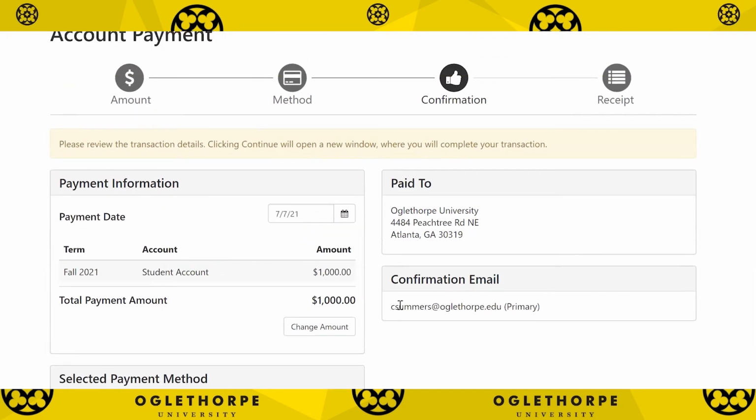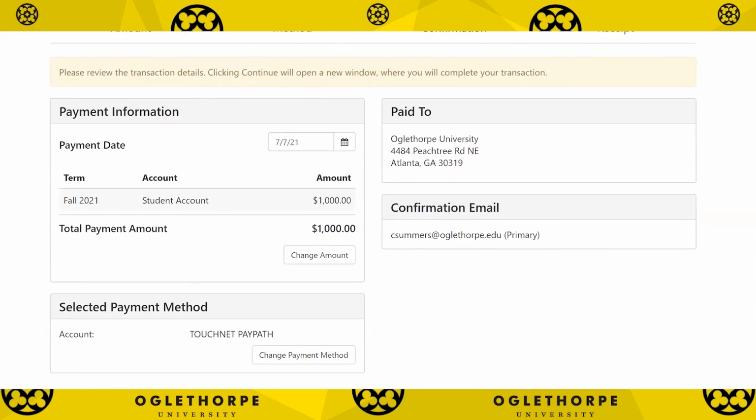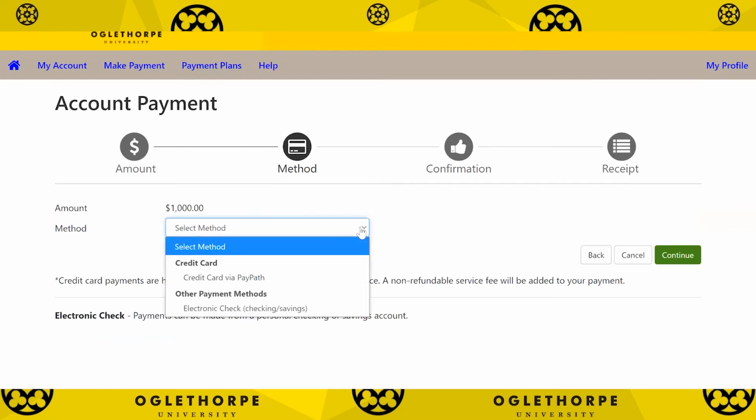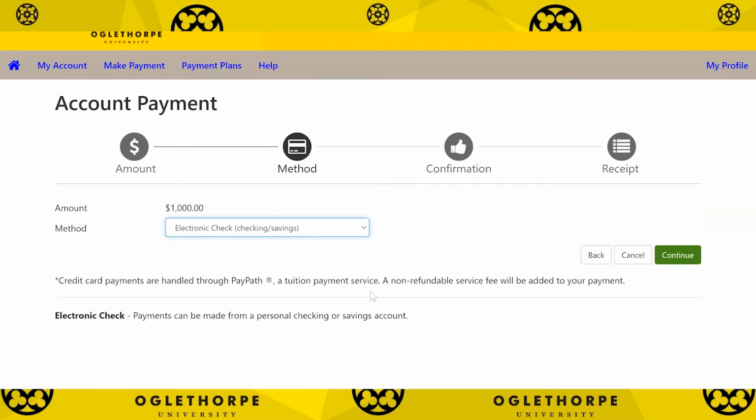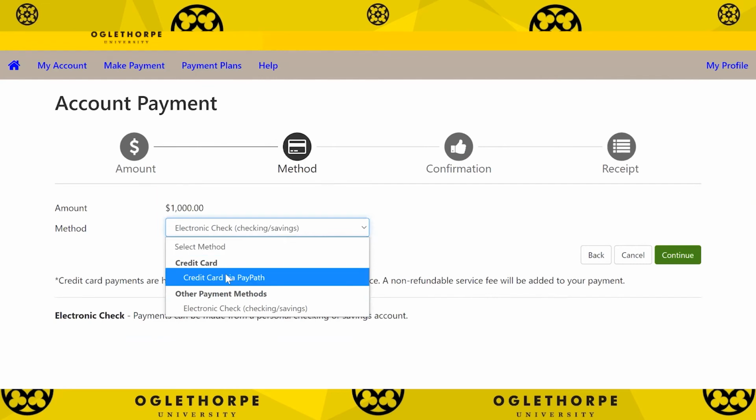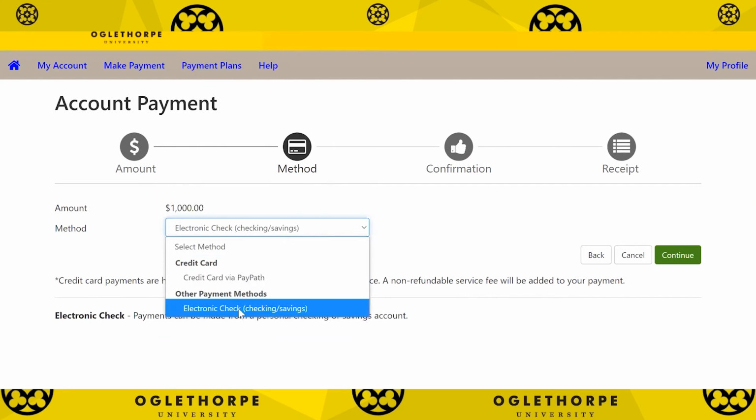That's essentially part of what we have with our vendors. However, if you have the option to make a payment with an electronic check, you will not find that transaction fee. The transaction fee of 2.85% is only on cards that you will use. So if you were going to make a payment with a debit card, try instead using an electronic check, because that's going to save you that transaction fee.